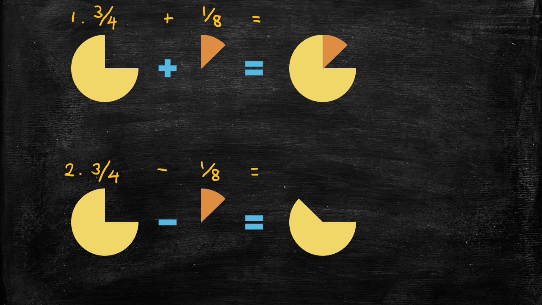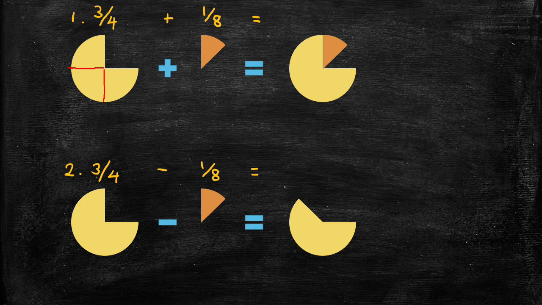So let's look at the 3/4 of a pizza. It's divided into 1/4 slices. So I've got 1, 2, 3 1/4 slices. I need my pizza slices to be the same size if I'm going to add them together, and we can see that the 1/8 slice is not the same size as the 1/4 slice. So what I need to do is I need to cut my 3/4 piece of pizza into 1/8 slices.